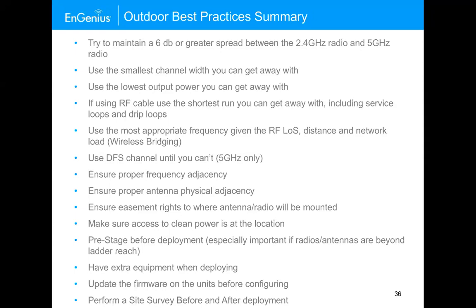Make sure easement rights are going to be there when you mount the device. Sometimes you may not have that and you think you do, and that's going to really throw your plan off. Particularly in RV parks, we've seen that. Make sure that you have clean power located at the location, so you don't start trying to troubleshoot gremlins that are actually just power things. Pre-stage before deployment, just like we did for the indoor ones. Have extra equipment ready, and make sure you update the firmware before deploying these devices, and also do a site survey before and after.